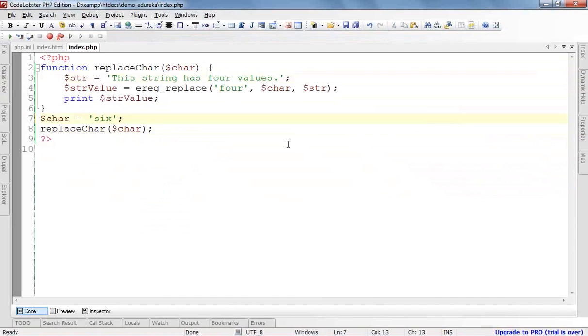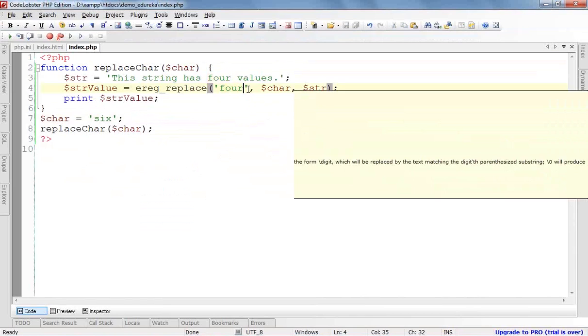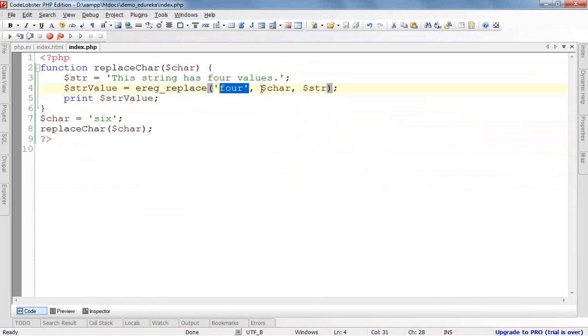Now if I give 6 here, it will be replaced by 6. So ereg replace is basically to replace a particular value. This 4 can be a regular expression, as I have told you earlier. I have given a simple example so that you just understand this. It matches this regular expression, and based on that, it replaces a particular character. Understood?